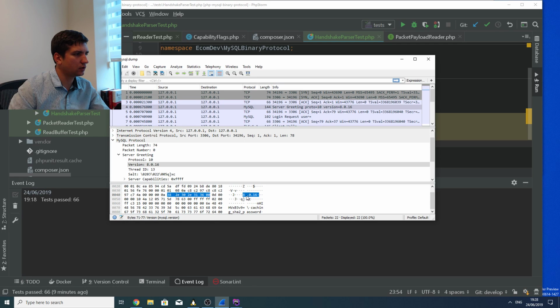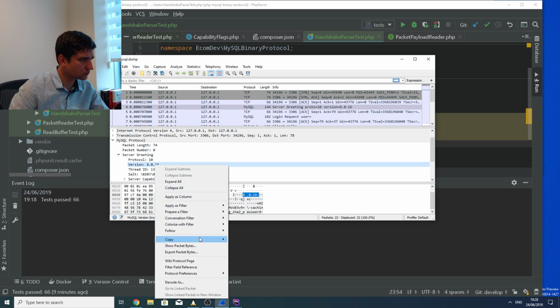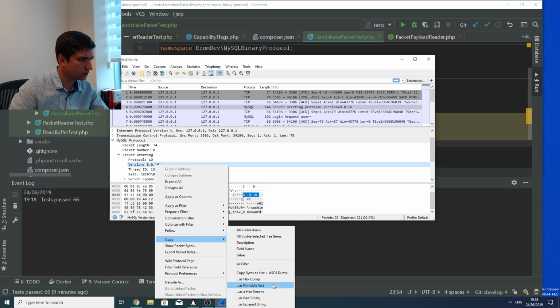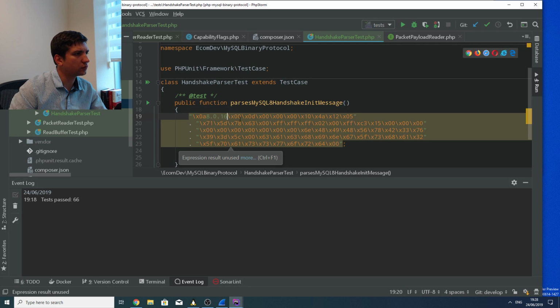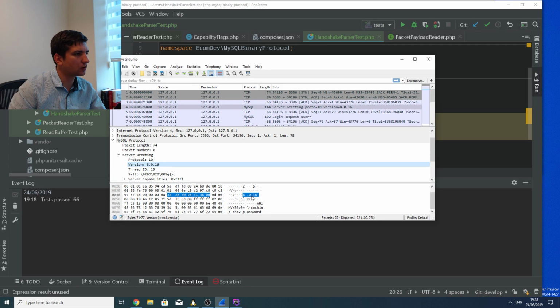Okay, can we just extract this part? Copy this printable text. Let's see. Can we copy this one as printable text? Seems like it.